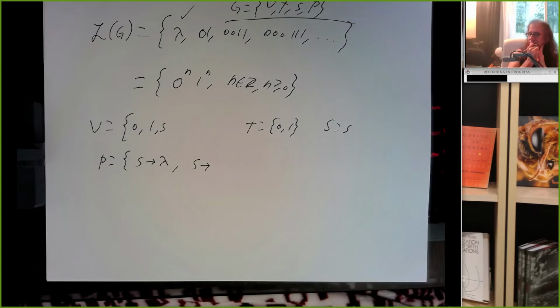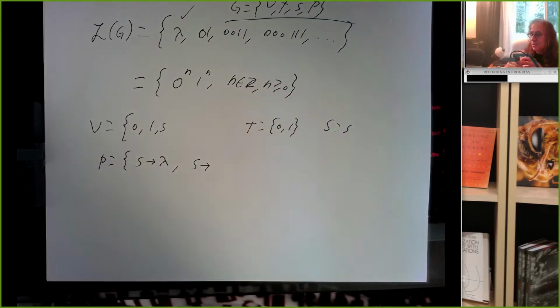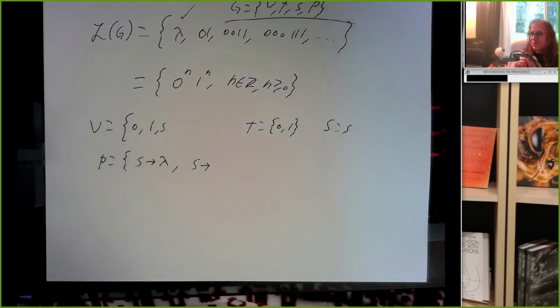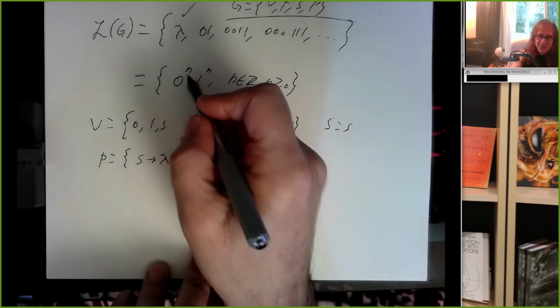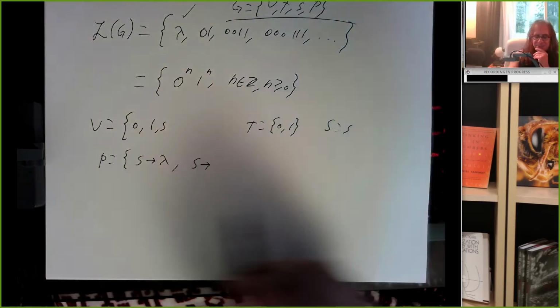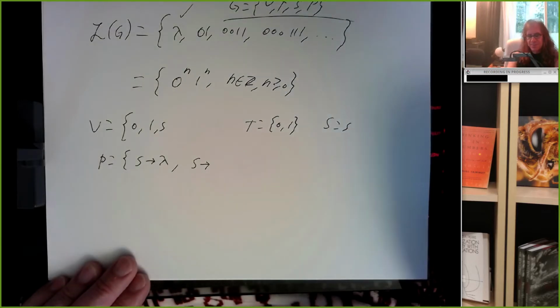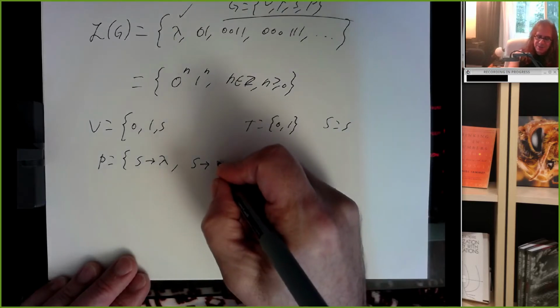And the key here is we want to be able to add a 0, we want to be able to add a 1, but we want to be able to do those in unison. We want to make sure if we add a 0, we also add a 1, so that the number of zeros and ones is always the same. And if we have an empty string, we know it's the same because we have 0 of each. But if we're going to add a 0 and a 1, what would this do?